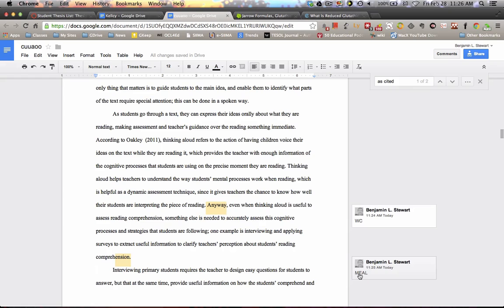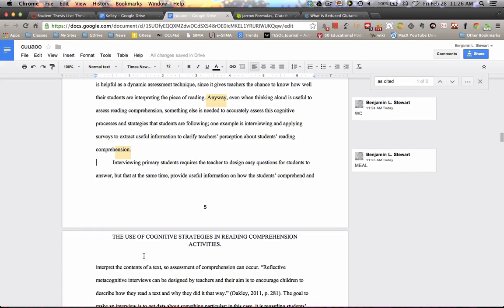Okay, so because here it sounds like you kind of leave this paragraph hanging because you are finishing with an example, when really you need to finish with analyzing what you just said and then the linking sentence to the next paragraph, so that you have kind of a flow. You want a flow of ideas from not only one sentence to the next, but from one paragraph to the next.